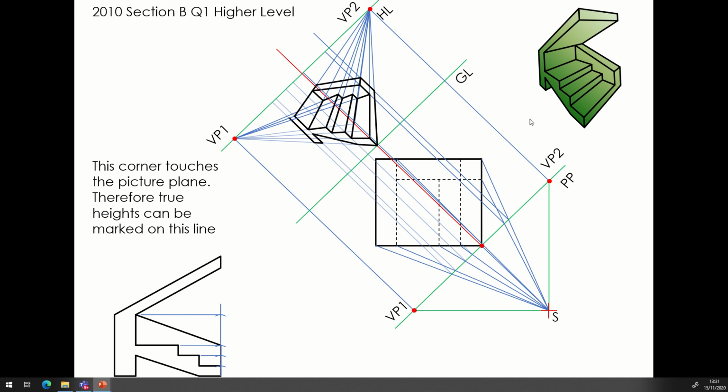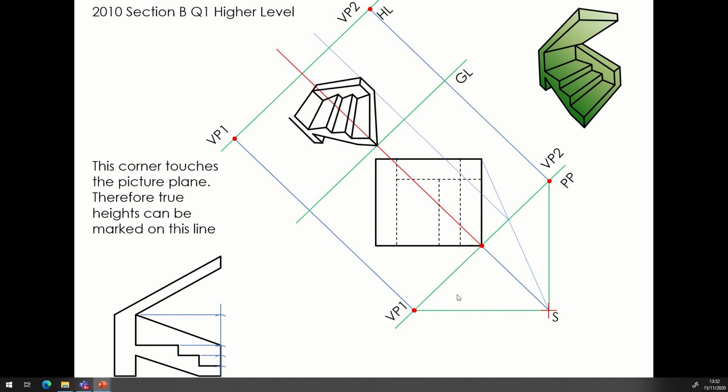So next thing we'll do is work out how to get this roof here, which we know has a true inclination of 30 degrees. So the roof is moving across in this direction here. So we're going to use our vanishing point 1 here as our baseline. So this line here is going to be our baseline. I'll just complete off the last little bit there, sorry. So just fade it out.